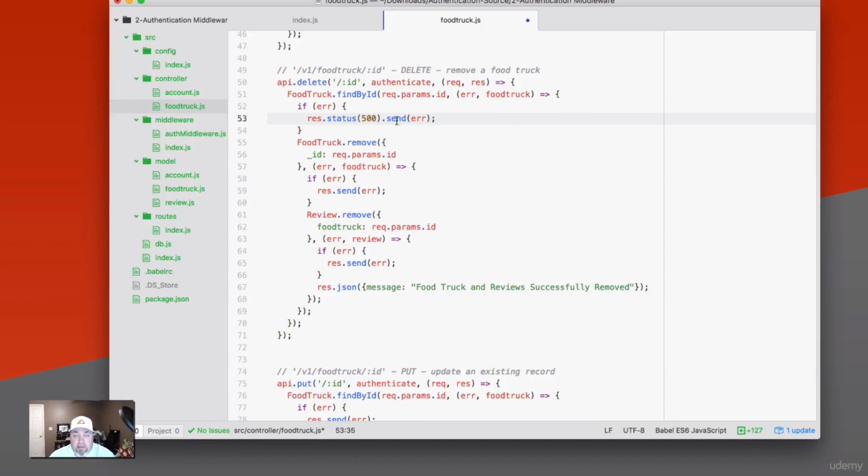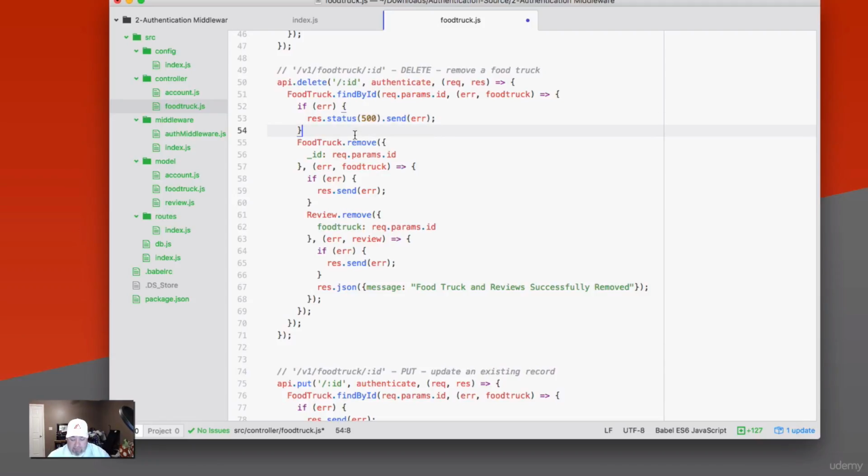Now what we just did is if we get an error in this find by ID here, we're going to return a status code of 500. And this syntax here where you go response.status and then you provide a value, that sends back your, you know, how we talked about the 200 OK and so forth? Well, you can put this status on here and it will send back the numeric code for that status. And then you can just chain on a .send and pass in your error there. So that's how we're going to handle that.